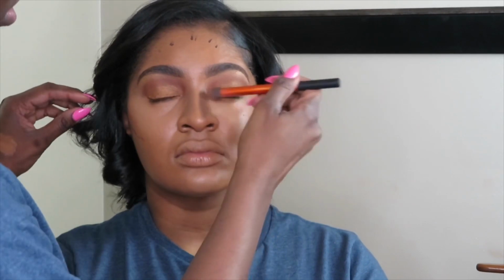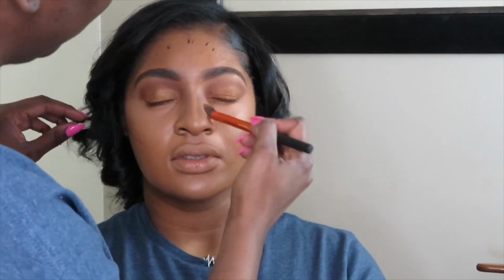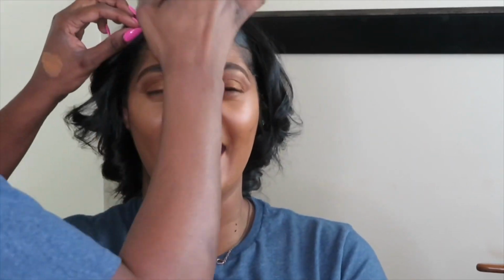I'm also going to take a Real Techniques brush. It's a concealer brush, and that's what I'm using to blend out the darker part on her face. She really likes her nose to be kind of sort of snatched. So I'm going to try to snatch this as much as I can without it looking too funny. And yeah, that's what I'm using to contour her face.